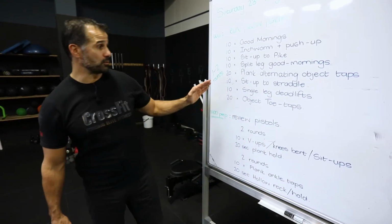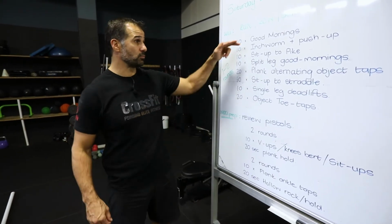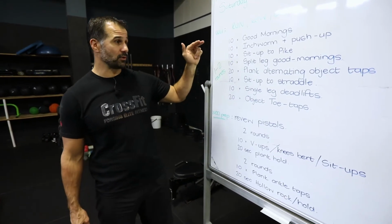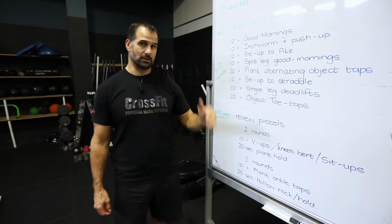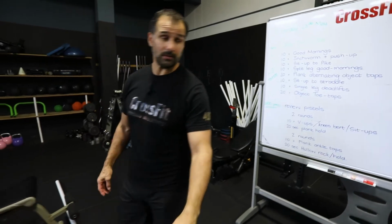So the warm-up this morning is a nice long one. You're going to get that heart rate up. There's lots of movement, lots of mobility. We've got good mornings, inchworms, sit-ups to pike, split leg good mornings, plank object taps, sit-up to straddles, single leg deadlifts, toe taps again. Okay, let's go through them quickly. And we do 2 rounds of these if we can.